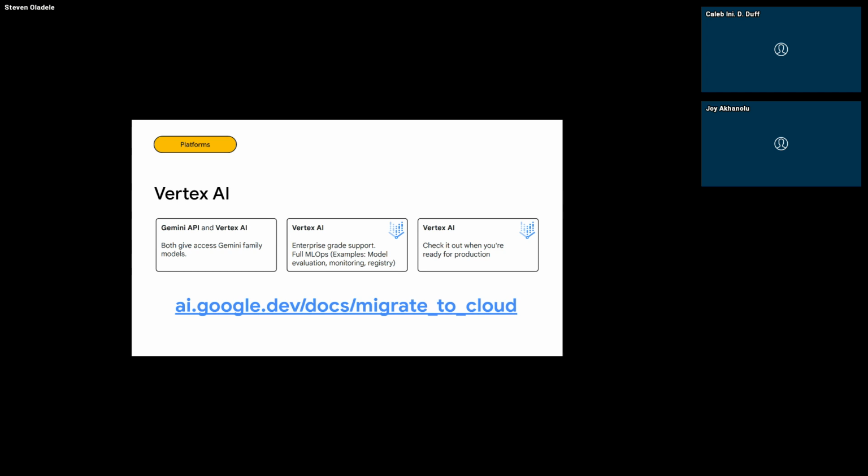The other way that we can interact with Gemini is through Vertex AI. If you develop on Google Cloud, you should probably have an understanding. It used to be called AI Platform, and then it was changed to Vertex AI. It's an end-to-end AI platform that has different components for developing AI applications. So you should also check out Vertex. That's not going to be a core focus, but if you RSVP'd for this event, you were probably given access to Cloud Skills Boost, and you should be able to take some of the labs there that use Gemini in Vertex AI.